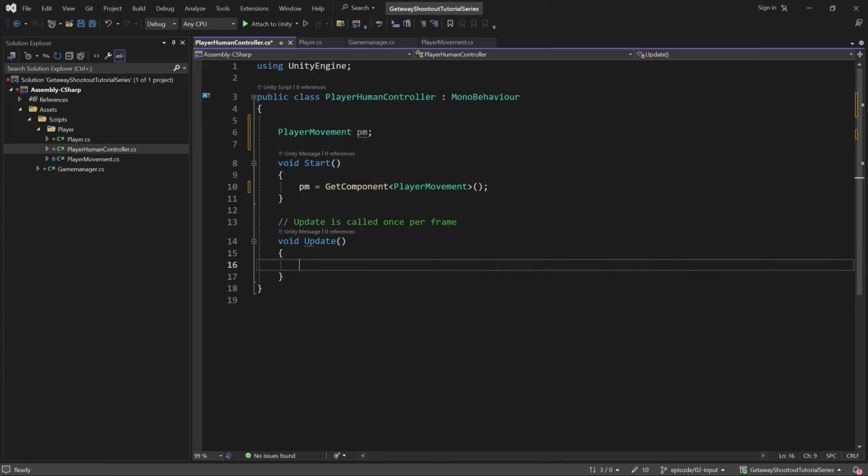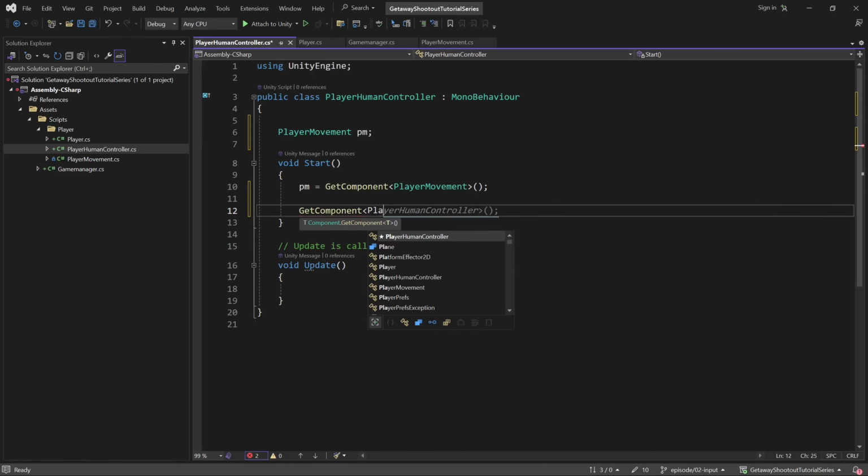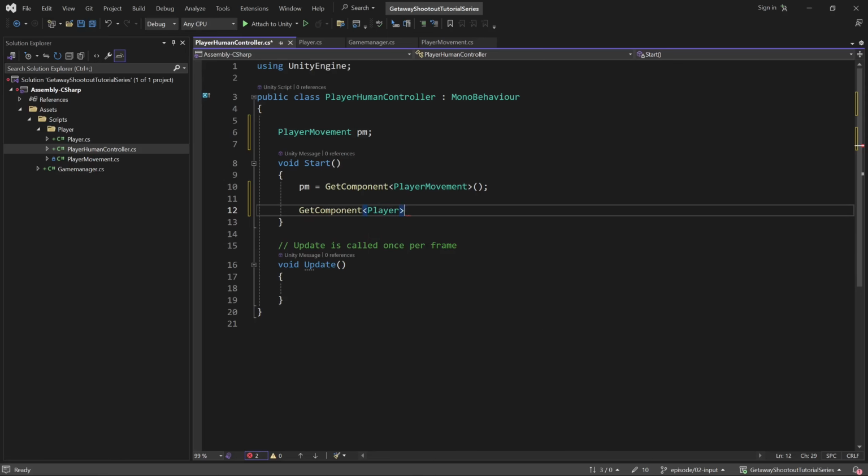And now this is where we want to actually find the player input associated with our player ID. So we'll also get component, that player script that we just created, and we want to know the player ID. So now we get this player ID. This is the way that we identify our object.